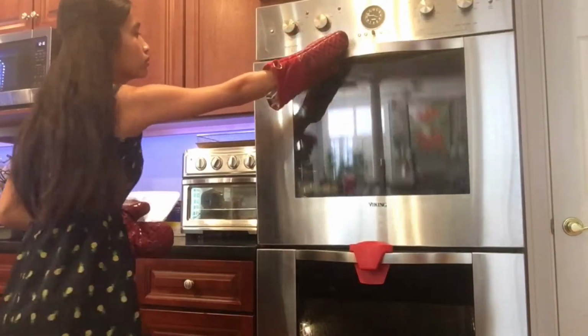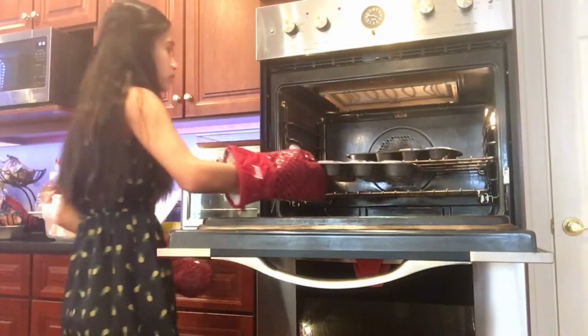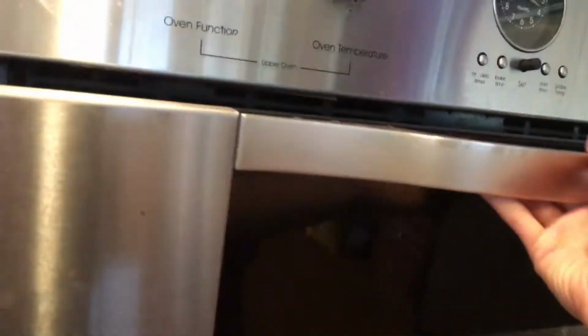Finally, it's time to plop the pan into the oven. Bake them for about 14 minutes. Okay, so while waiting for the cupcakes and muffins to be done baking, we are going to be watching BTS's MV teaser for Dynamite.